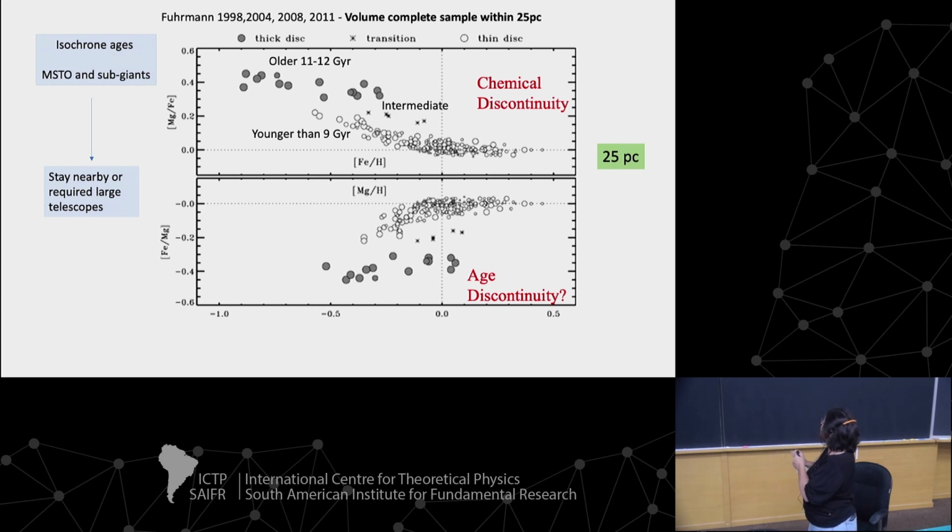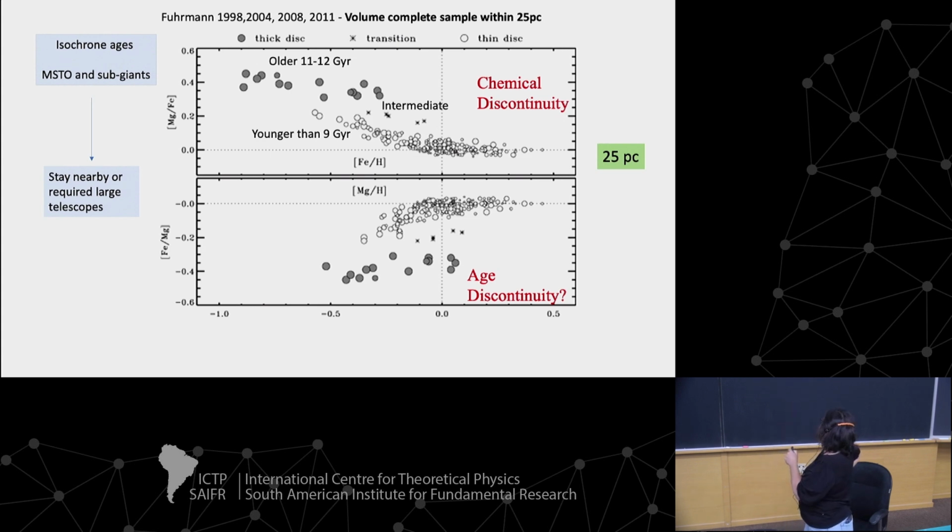For these stars, he got very good ages. And what you see here is what we discussed yesterday, magnesium over iron versus iron up here. Here is the same plot, but inverted. Let's concentrate here up. What he has shown are stars that were sitting within 25 parsecs. And why is this important? Because he had a volume-complete sample. So this is a gold sample. The stars that were sitting here were very old, 11 to 12 gigayears. Stars that were in this sequence were the thin disk. And he did this cross here for what he called an intermediate population.